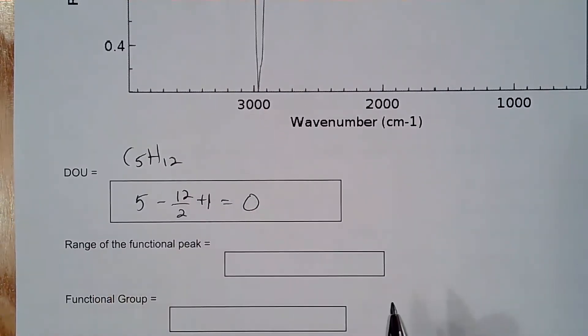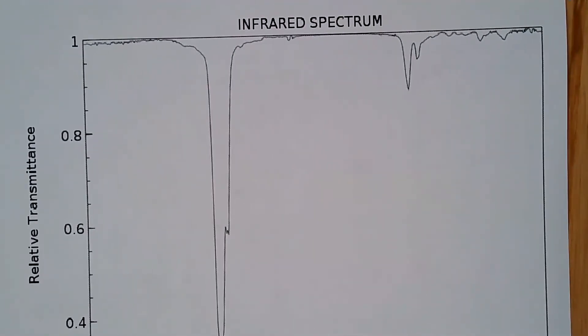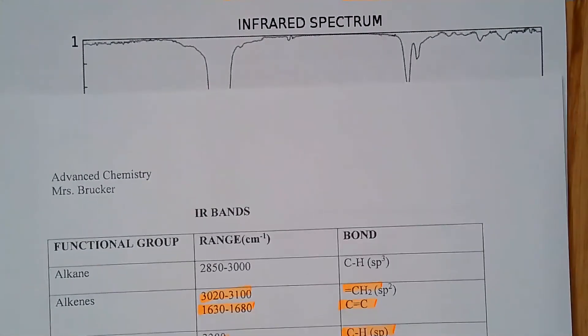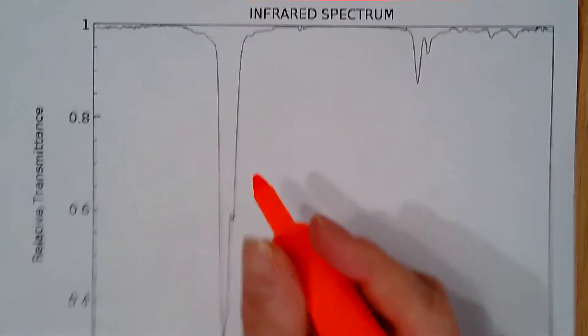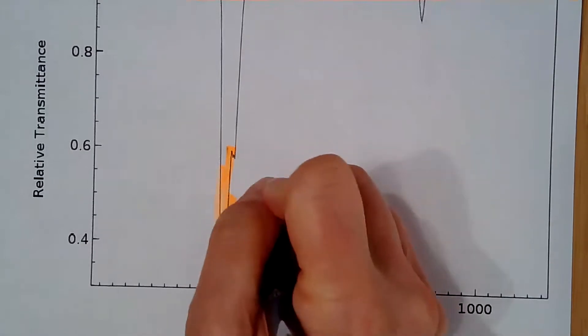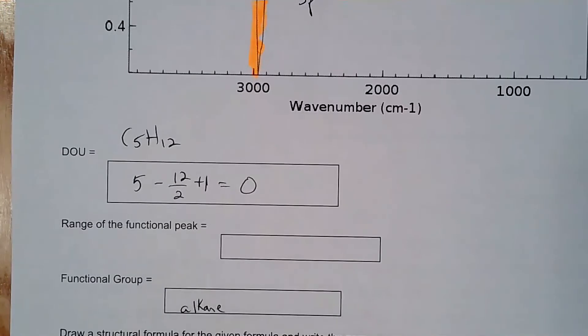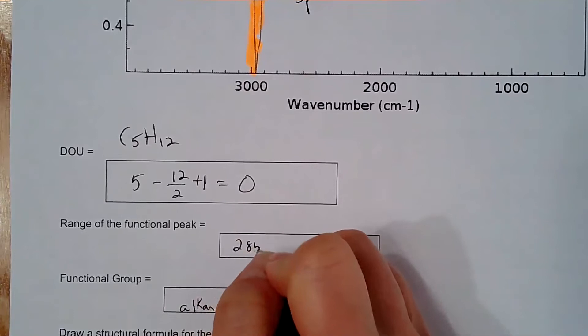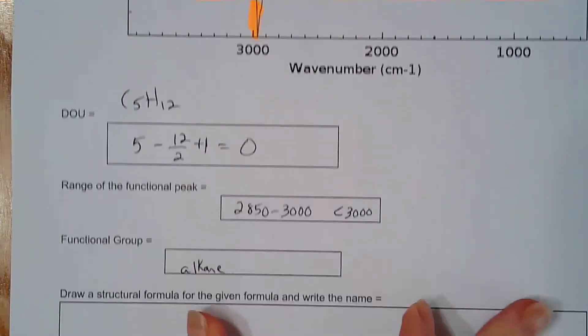So obviously I probably have some kind of alkane would be my guess. So I'm going to look at the IR and see what I got. So for alkanes, the only peak that really I have to pay attention to is anywhere below 3,000. And so I have this peak here that is definitely below 3,000. So that's telling me I have a CH that is more of an SP3 carbon. So I know that I have some kind of alkane. So my important peak is 2850 to 3,000 or you could just say less than 3,000 would be fine as well.